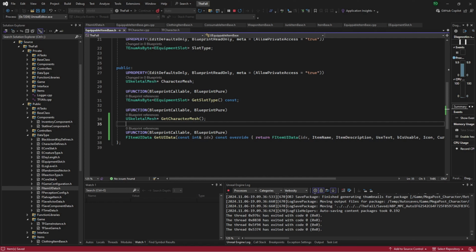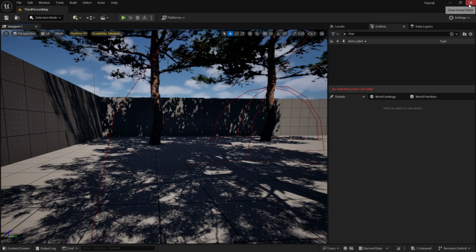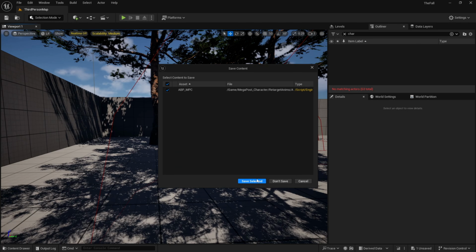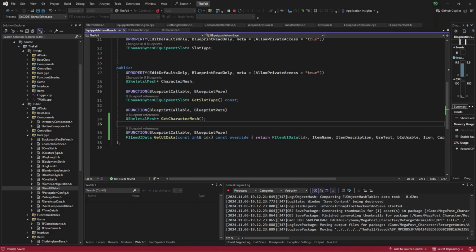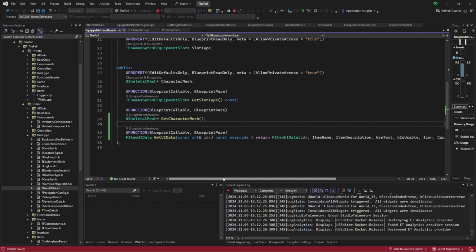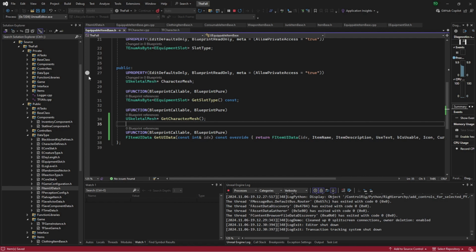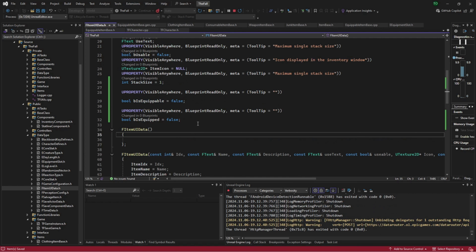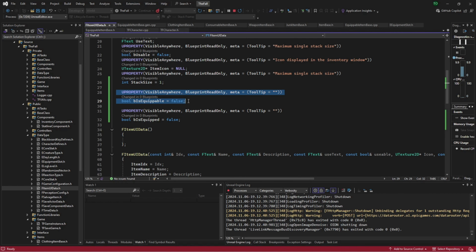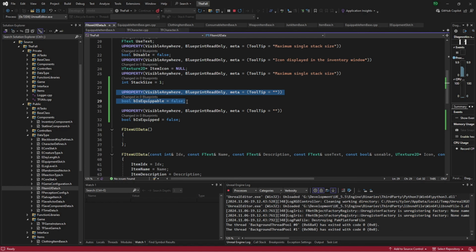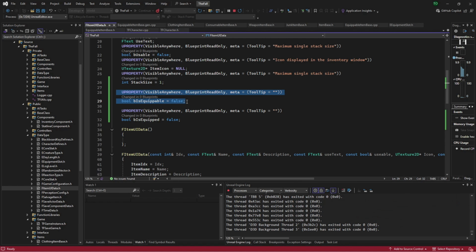Maybe it will. Anyways, with that, I'm going to close out of the editor here quickly. I'm going to save that, even though I didn't make any real changes. And then, once this finishes, anyways, so going back to explaining what this is for while I wait for the editor to shut everything down. These two new variables, this is basically one so we can use it for our UI to add a button.